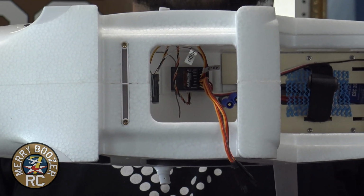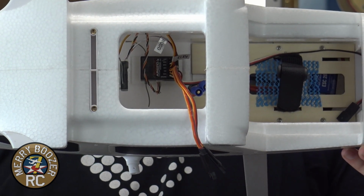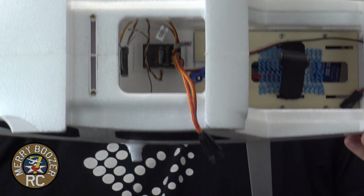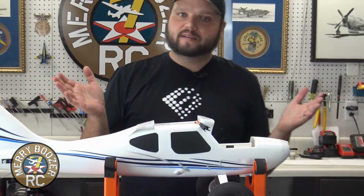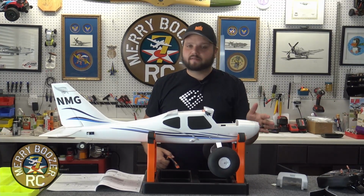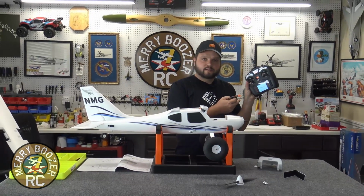So yeah, we set that up. We also added a piece of shelf liner up on the front of the model instead of using the provided Velcro. We find that that shelf liner works really good with the strap. It comes with the strap already in there, so you just need that shelf liner. So the next step after it's been bound up like ours is we need to do a throttle calibration while we have the prop off. So let's go on and get that handled on your controller.